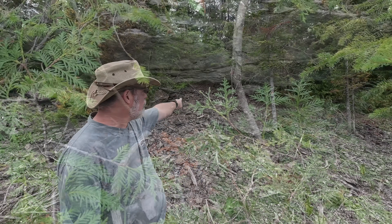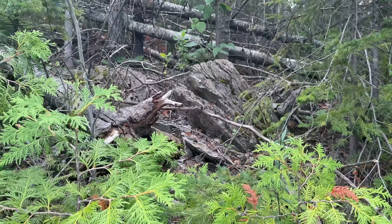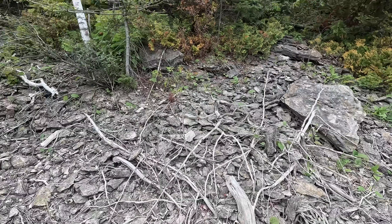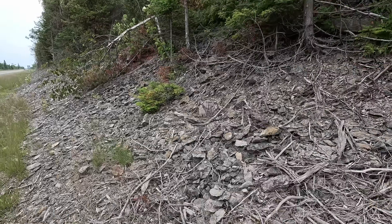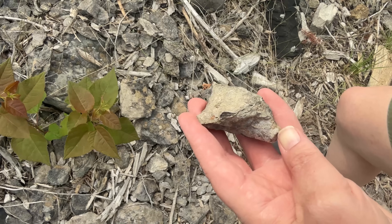So far we've been looking at surficial deposits left behind by the glaciers — sand, gravel, stuff like that. But behind me there's some bedrock. We've been in Dundee limestone in the quarry area — that's Mark's rocks. Out here along US-23 we're seeing outcrops of Travers Group bedrock. Both are Middle Devonian, about 380 million years old. What's special here is that you can find more fossils than what you're used to in a Michigan Rocks video — horned corals, sponges, probably a few Petoskey stones here and there — unlike Mark's Rocks area, where it's mostly Fabicides and things like that.